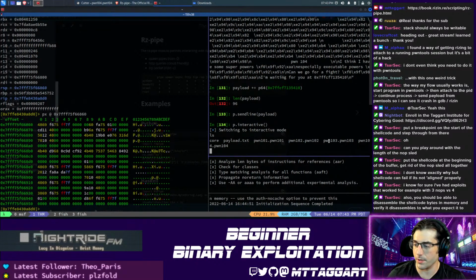I'll be damned. That worked. So for whatever reason, putting the nop sled first was messing with it, but putting the payload first worked just fine. Okay, cool.